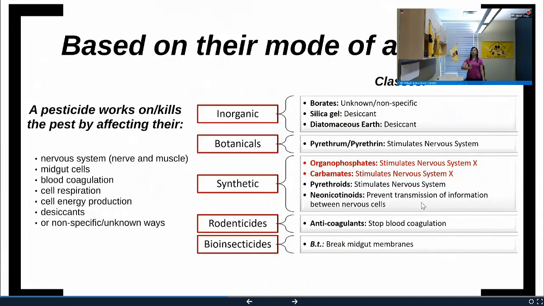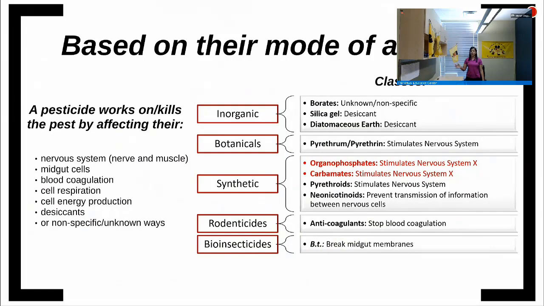So that's why it's a slow-acting process. The pyrethrum and pyrethroids will stimulate the nervous system. The pest will die right away, and it will even be shaking. Now, neonicotinoids are slow-acting, so they are going to stop the transmission of information from one nervous cell to another. So you're going to see the insect very slow and dying slowly, giving time for the ants and termites to bring the pesticide to the nest.